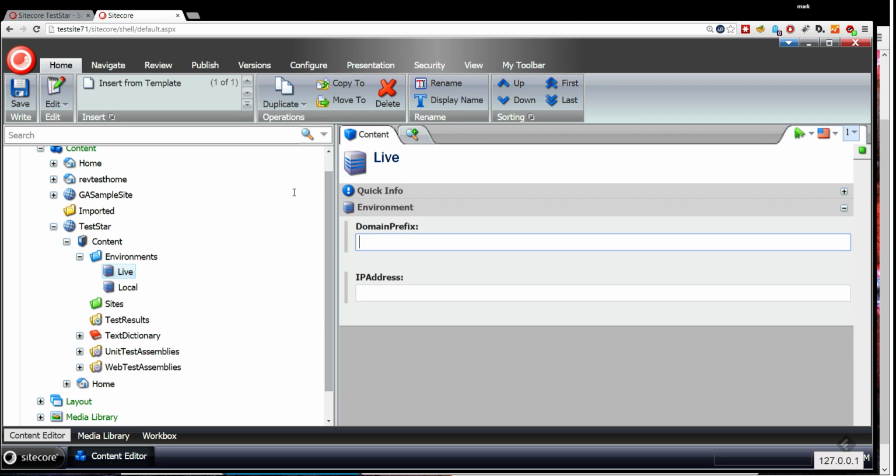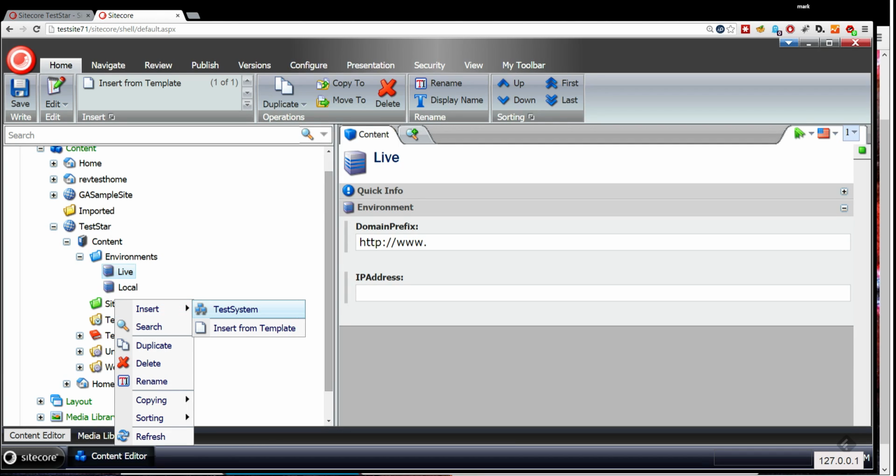And this is going to be the general all-purpose www. Now I have the ability to enter an IP address that I think that this environment should have. Usually my environments are particular servers, but you can also override these at a local site level, and I'll show you that in a minute.